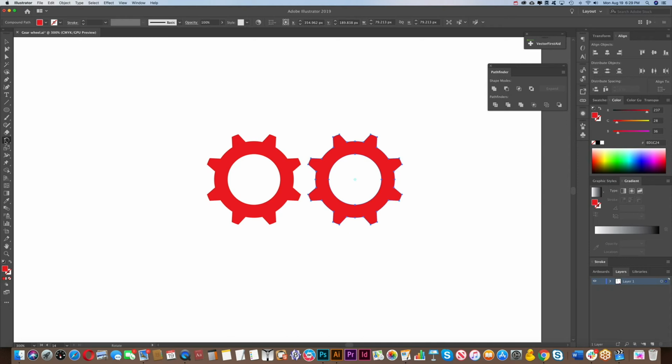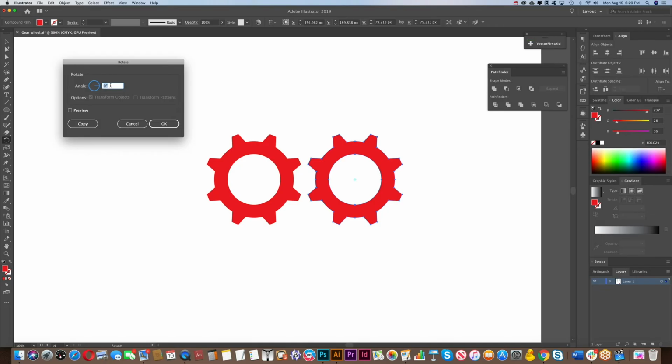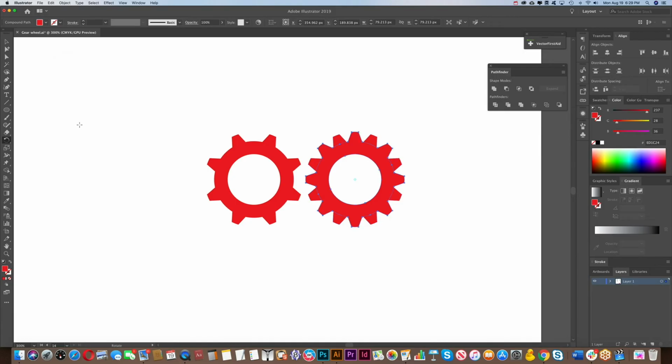So how do we do that? Well, we can double click on the rotate tool. So you get a dialog box with degrees here of an angle that you can do. We know that a full circle is 360 degrees. We have 8 teeth on this one. In this case, how do we get the in-between points here? Well, we got 8 teeth. So if we times that by 2, we got 16, which gives us the step in between. So let's do 16. I'll do Copy. And there we go, right in between.